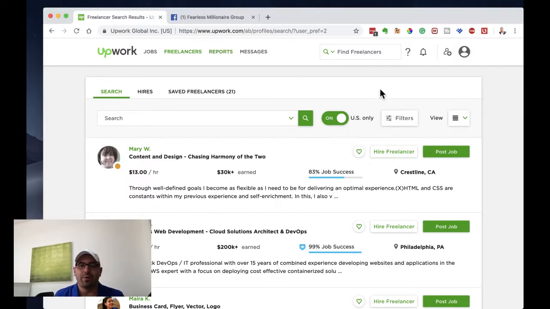All right. So I'm going to show you now how I actually find specific real estate assistants. Now, if you want to keep someone in the United States, you're going to keep this highlighted here. By the way, let me just start from the beginning. I didn't plan on giving you a whole 1, 2, 3 setup, but basically sign up with Upwork.com. It's free to sign up.